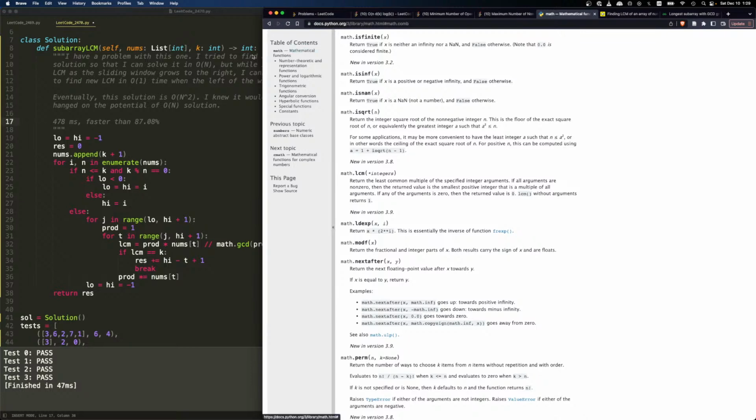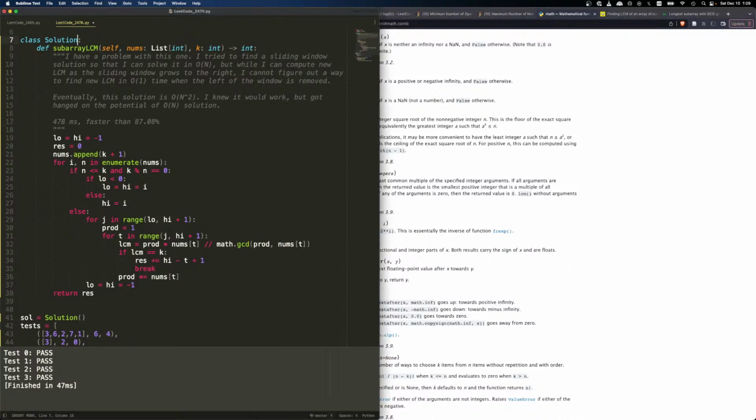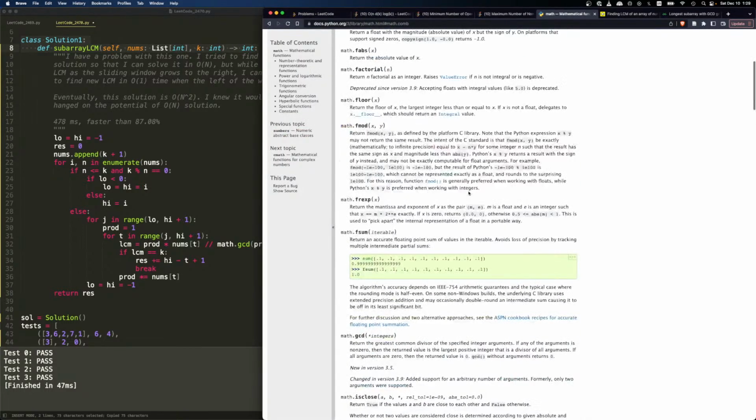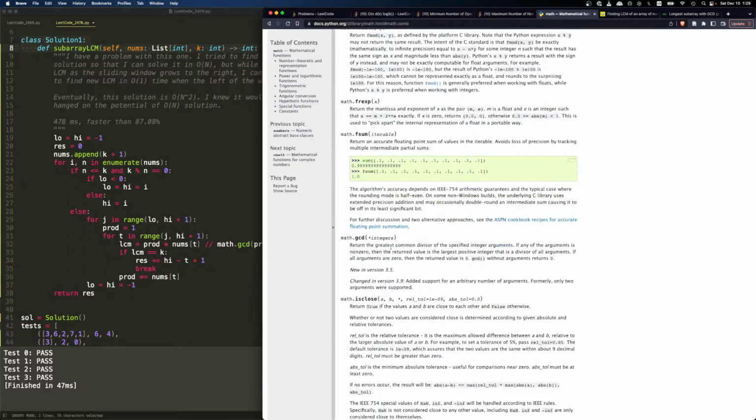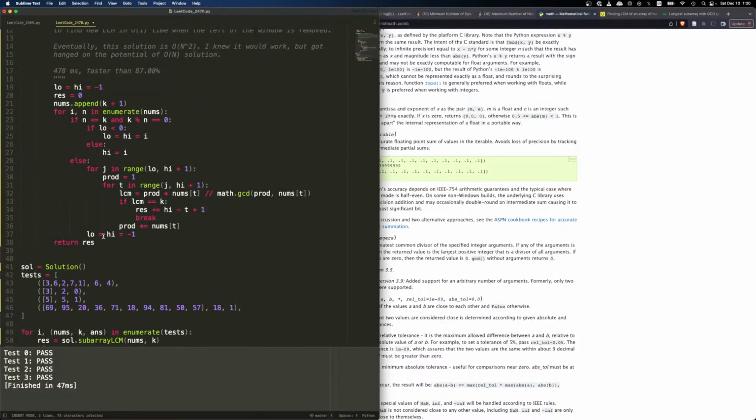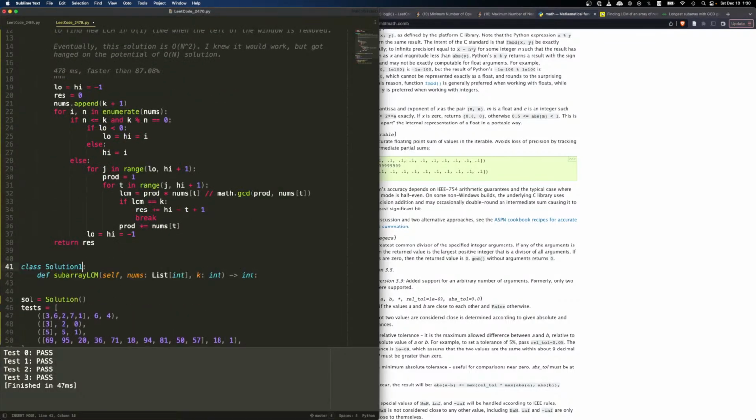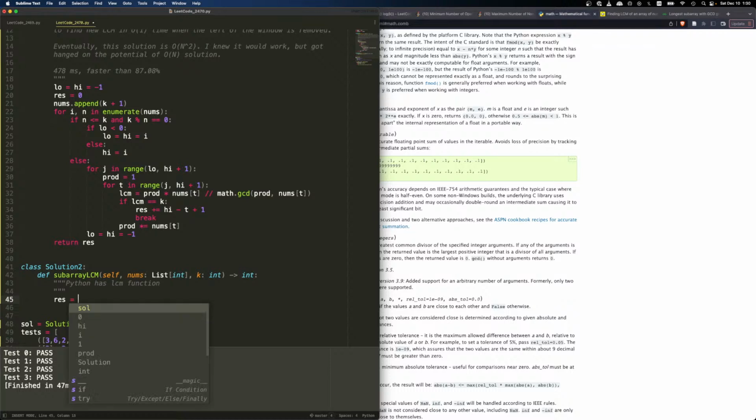Oh, now I see what this problem is asking for. Ah, jeez. I bet the GCDs also can use multiple numbers, right? Oh, God. Python has LCM function.